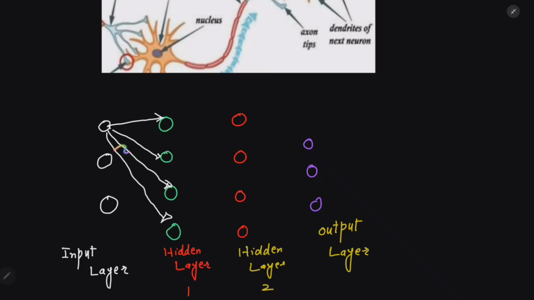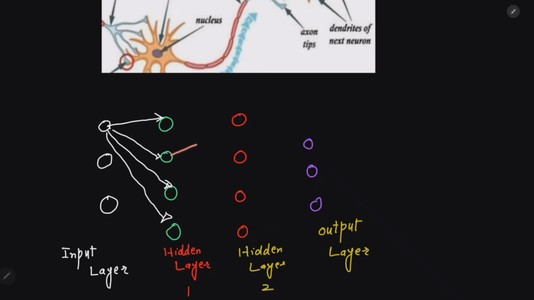This figure will become a mess. That's why I'm not going to draw the lines from the second neuron of the input layer. The second thing is the hidden layer 1 neurons. The first neuron will communicate with all the neurons of hidden layer 2. We will talk about the mathematics of that. This is just an introduction.